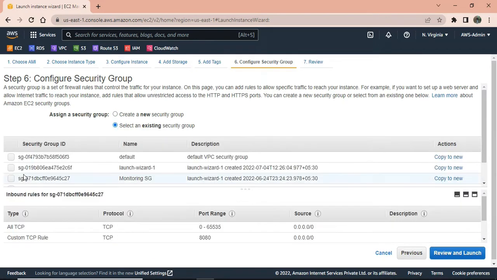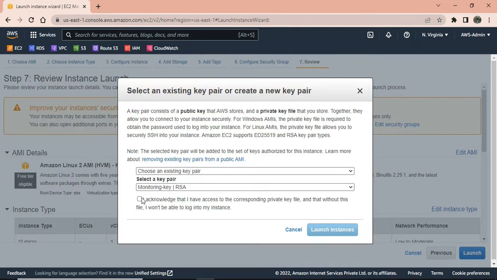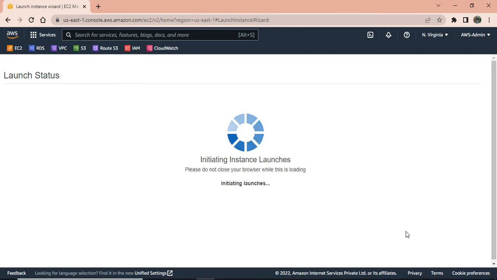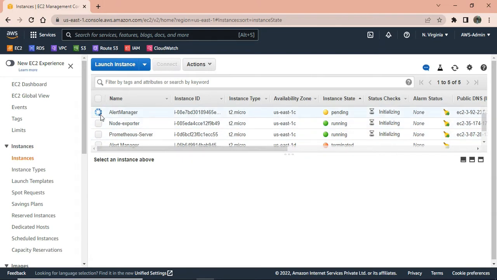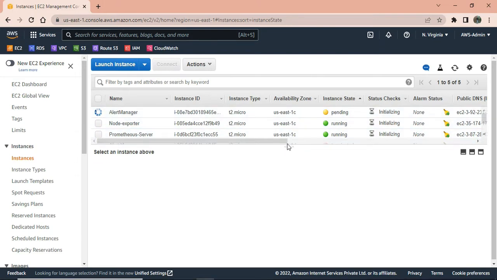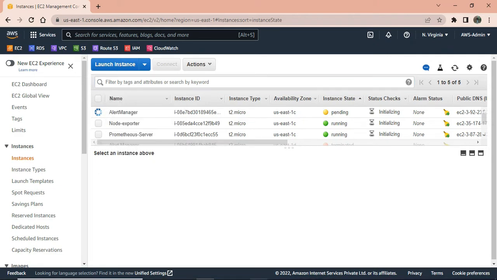Security group, I will take my existing security group, that is monitoring SG. Review and launch. Launch with my existing key pair. I acknowledge, launch the instance. Okay, so view instance. As you can see, my instance is getting ready.